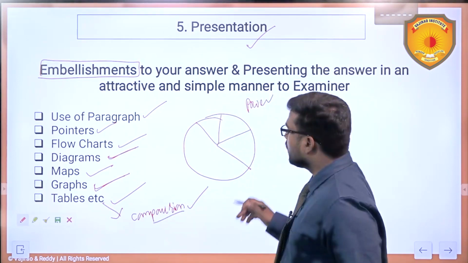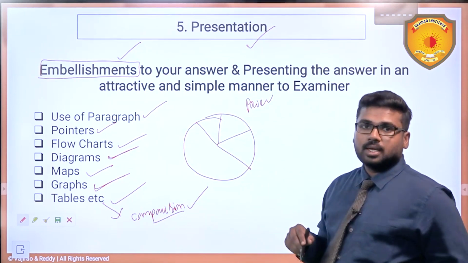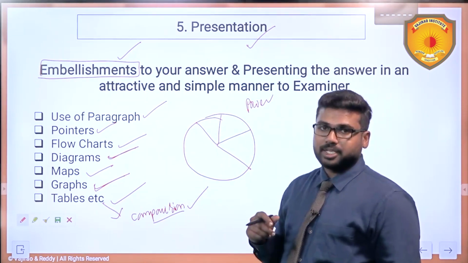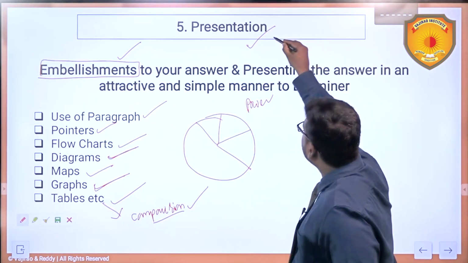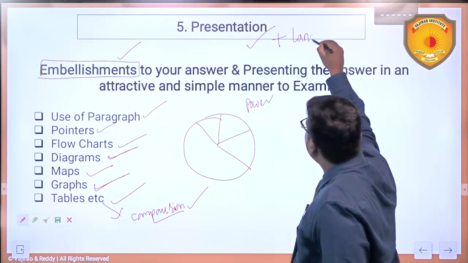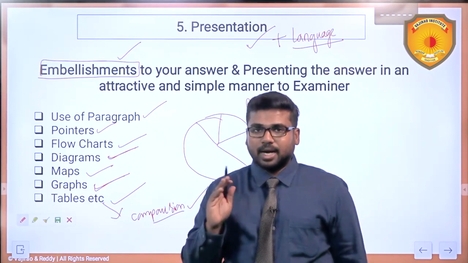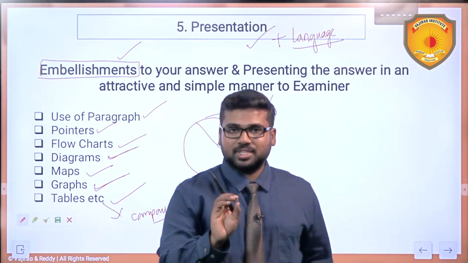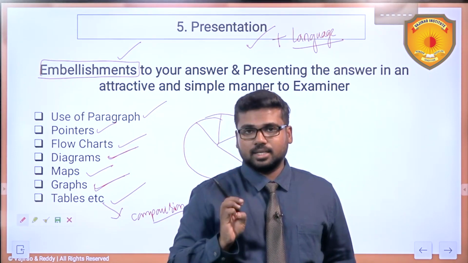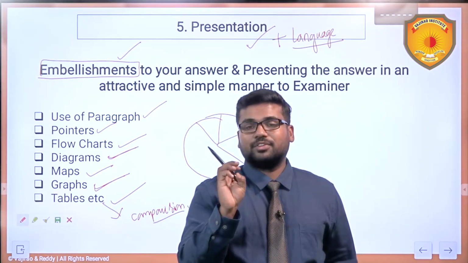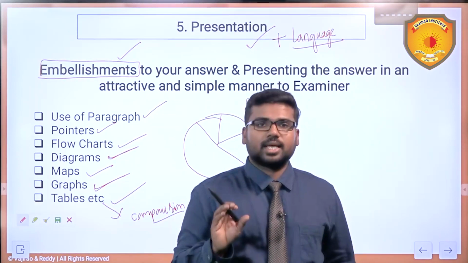So through this, what we are doing, actually we are making our answer attractive. These are all garnishing elements, embellishments to our answer writing, right? Apart from that, there is another component, that is language component. You don't have to be expert in the language, but your communication with respect to the language must be error free, particularly grammatical errors, plus it should be free of spelling mistakes. That's it. And present it as simple as possible.